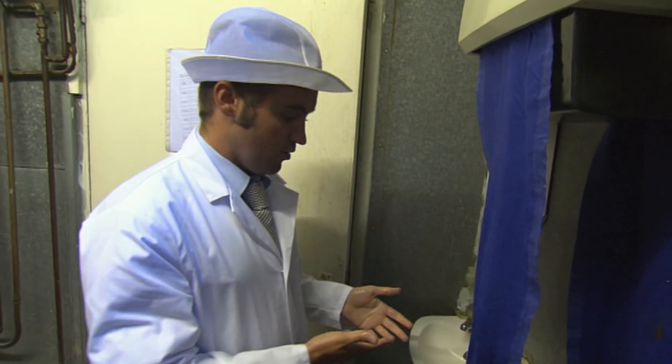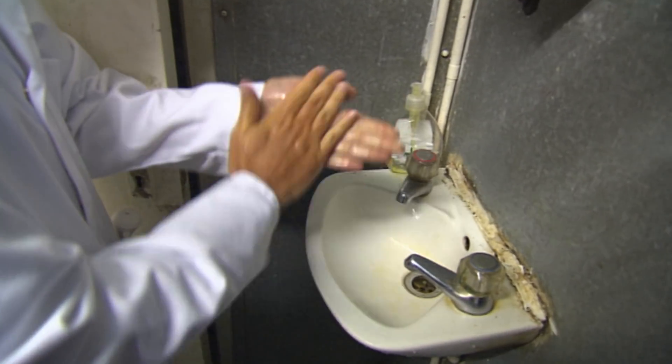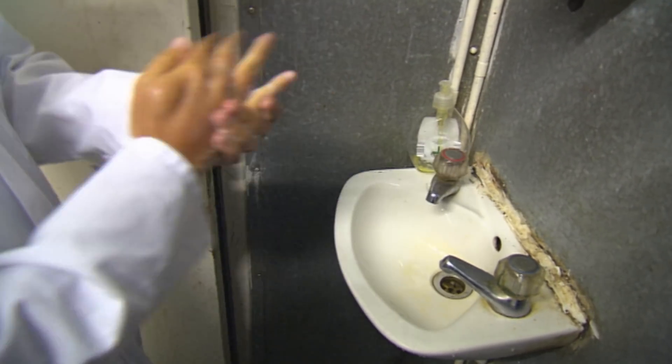Another thing you can do when you go to wash your hands is actually check that the basin has been used — i.e., is it bone dry? Sometimes you walk into a premises, go to wash your hands, they've been preparing food for a couple of hours and the sink's bone dry. This one was wet.